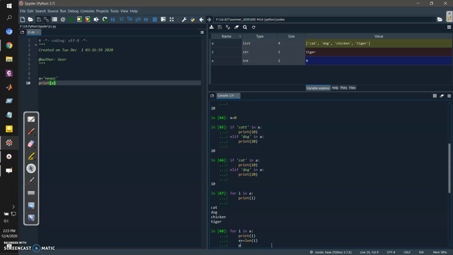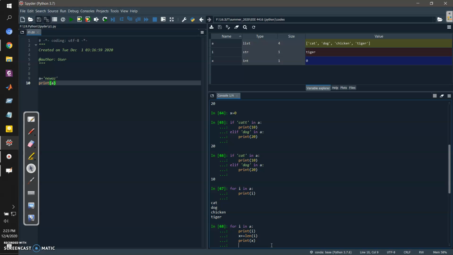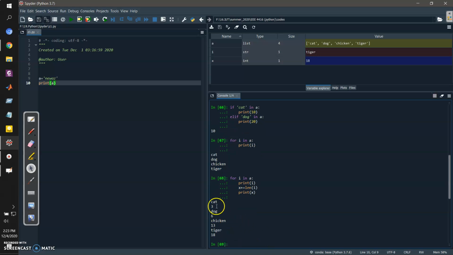Then let's print x and see what happens. First cat, the length is 3, then dog, the length increases to 6, then chicken has 7 characters, so added together the total number of characters in the list is 18.